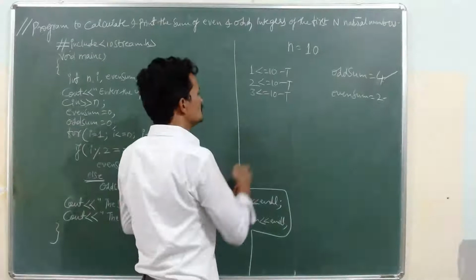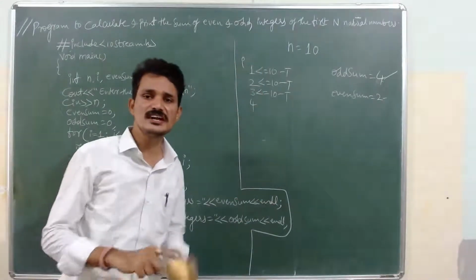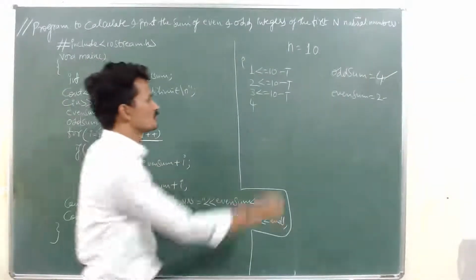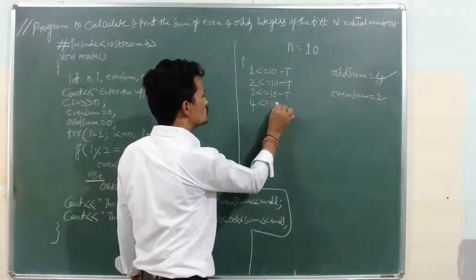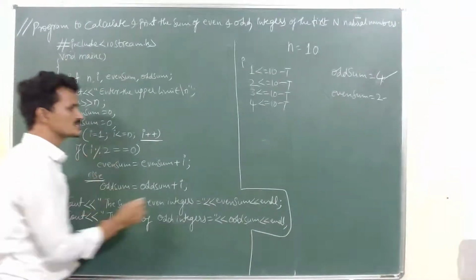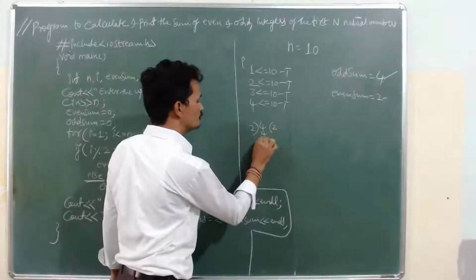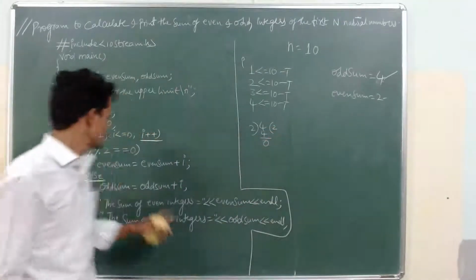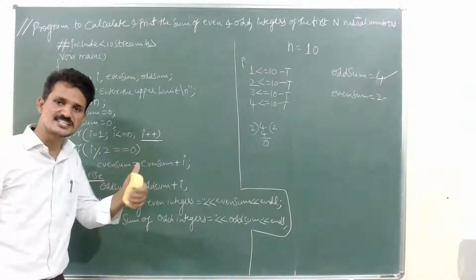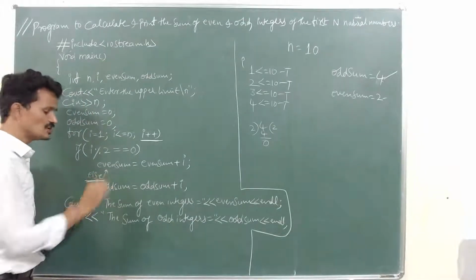It becomes now 4. See, every time i goes on increasing by plus 1 because of this increment. Okay, 4 is less than or equal to 10. Condition is true. If i mod 2, what is the value of i? 4. 2 2s are 4. 4 minus 4 is 0. So I got the answer as 0 here. 0 is compared to 0. 0 is equal to 0. Yes, it is true. When this condition is true, I will execute the part before the else.